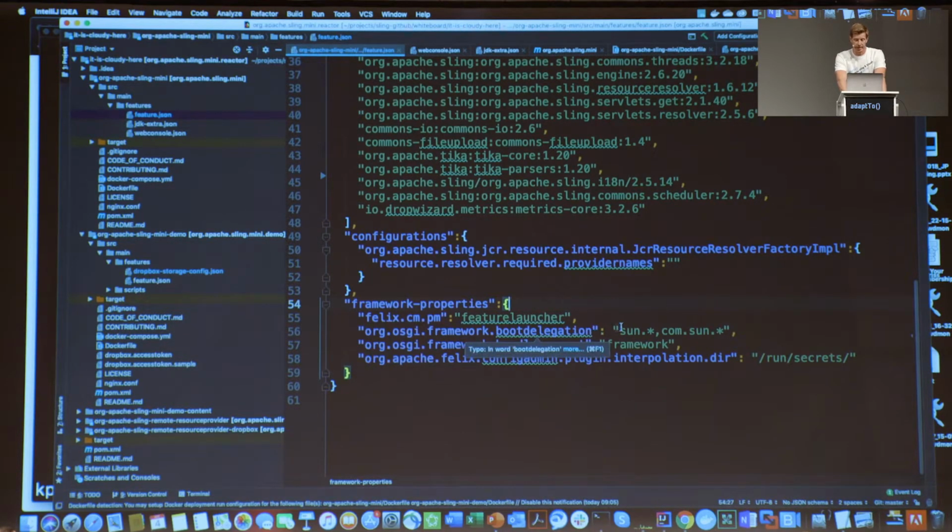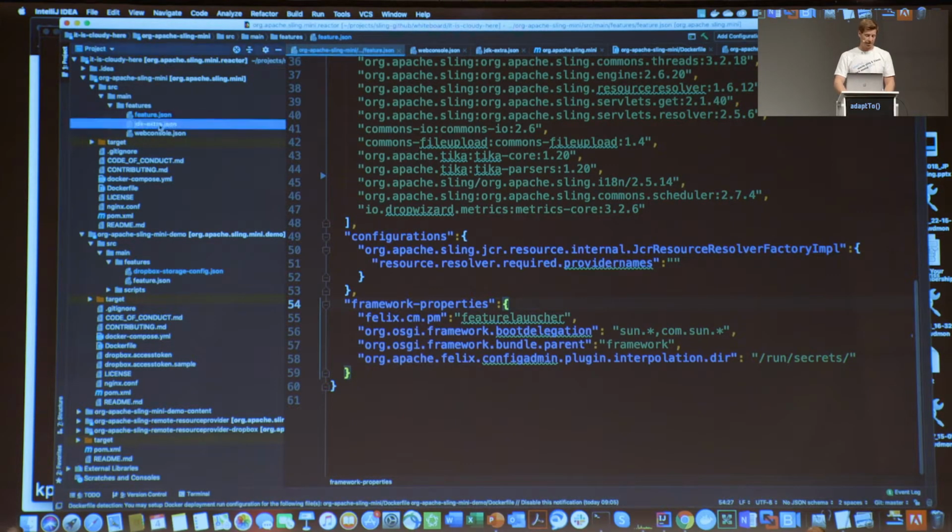We give it some boot delegation. We set the framework parent for the class loader, and we configure a property that one of the bundles can pick up later. I will mention what it does, but it's a config admin plugin we will use later on, and it needs some environment config. So we set this in this one as well.